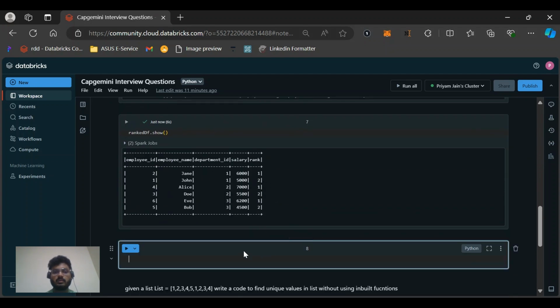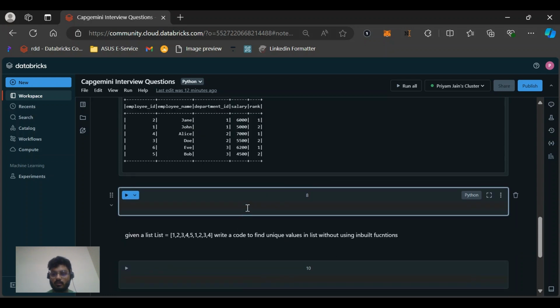So these two we are going to do in the same step. We can give a name like highest salary df by department, or anything, no issues.